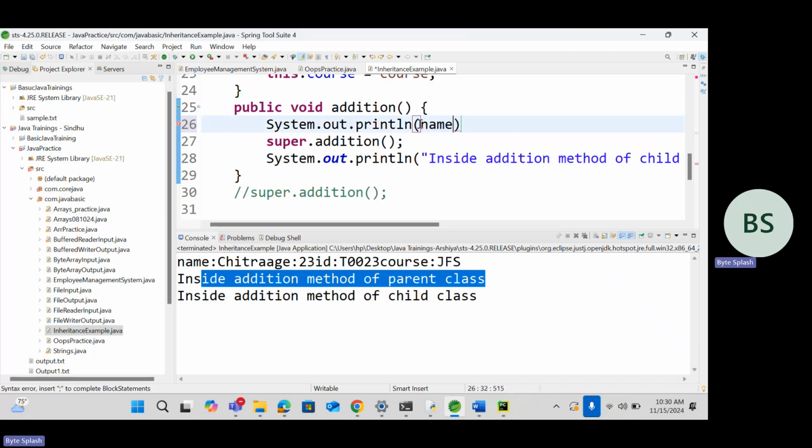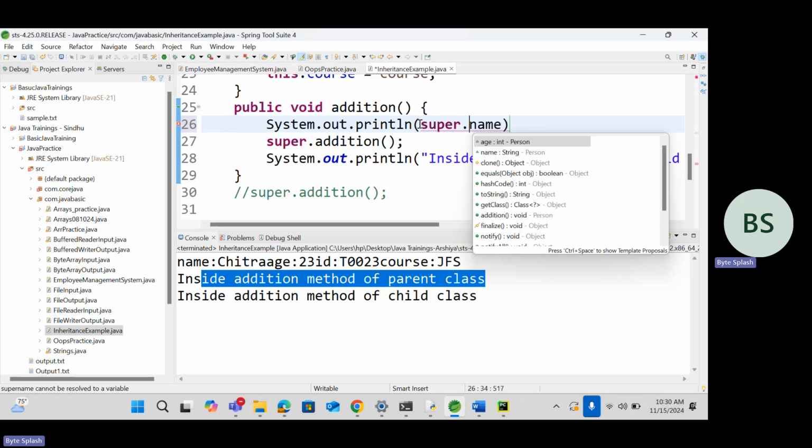If I want the name from the parent class, I will do super dot name. Just like the method, I call the attribute the same way. Whenever I have a same named method or same named attribute, I will use super.